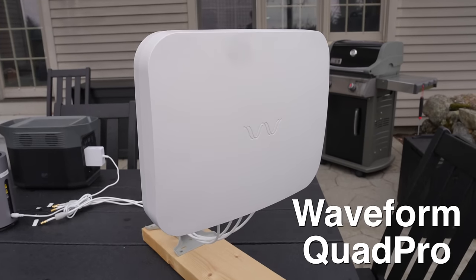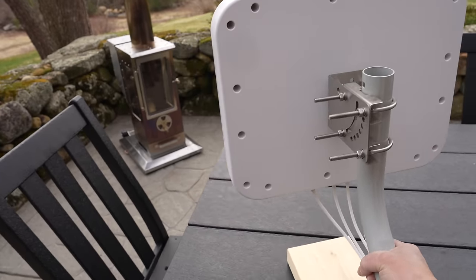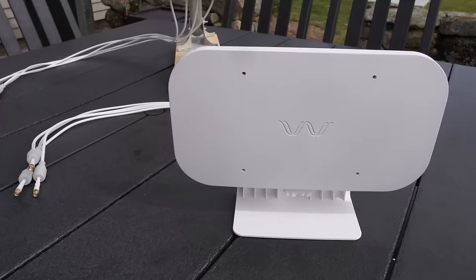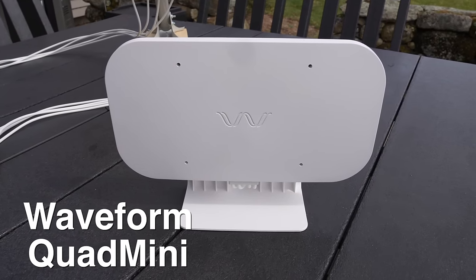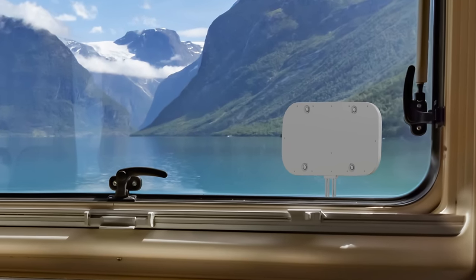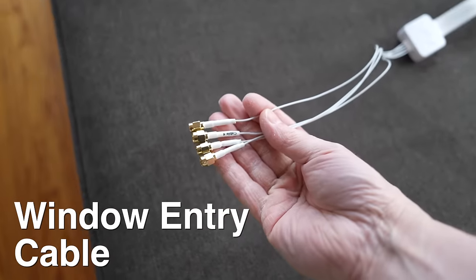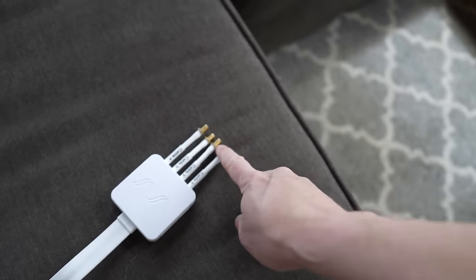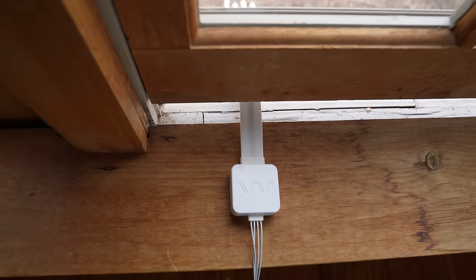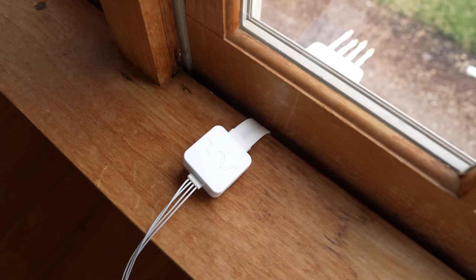They've got two versions of these antennas. Many people didn't want the larger one that you'd typically mount on the side of your house or on a pole — that larger one will give you the best performance, and you can use the included cables to place it anywhere outdoors. But they went one step further and created a miniature version of that same antenna. This one might not require any installation — you can use the small included stand, or put suction cups on it and fasten it to the inside of a window. And they created a tiny flat antenna cable, so you can close your window right on the cable and immediately connect your antenna outside to your router indoors without any extra work.